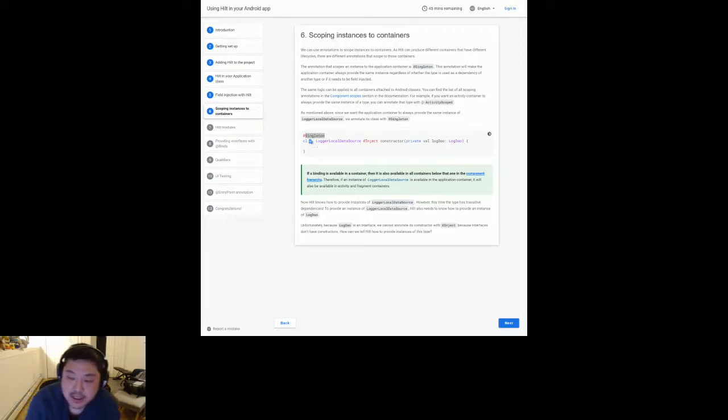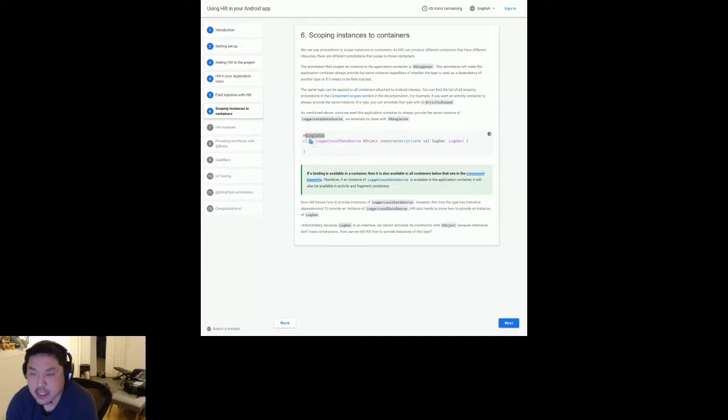Okay, so you can look through the list of scopes and whatever else Dagger contains. But the most important ones are singleton and activity scoped. You'll use activity scoped a lot with fragments.